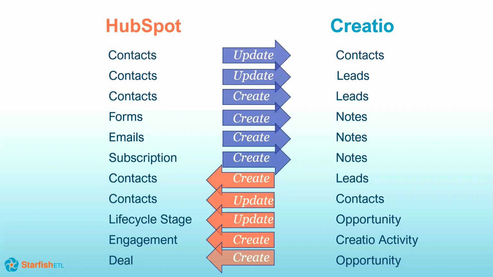So all this data that's passing back and forth, this is like your core basic functionality here of what does everybody need? We all need to know the most current information about our contacts, and your sales reps working in Creatio are able to see all the engagement metrics associated to their leads and contacts and how that is translating for their conversations that they're going to be having with these people.